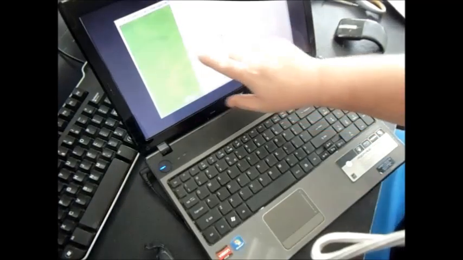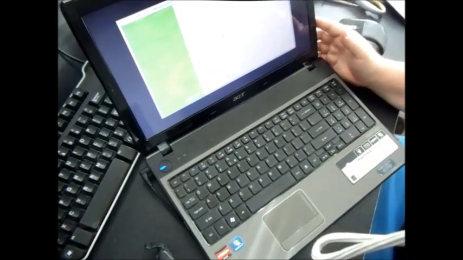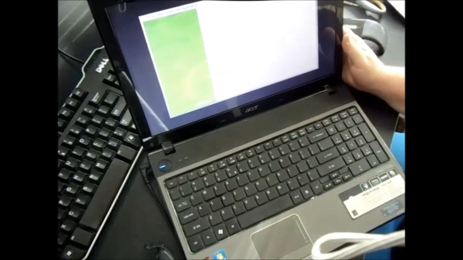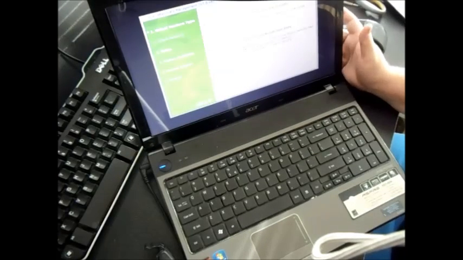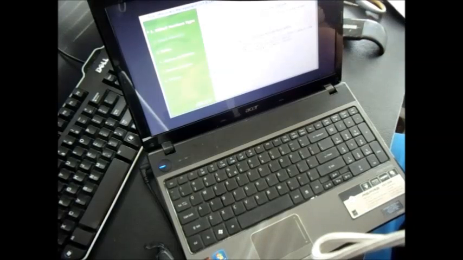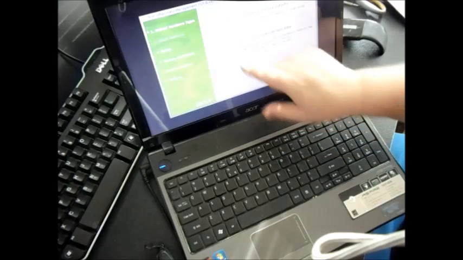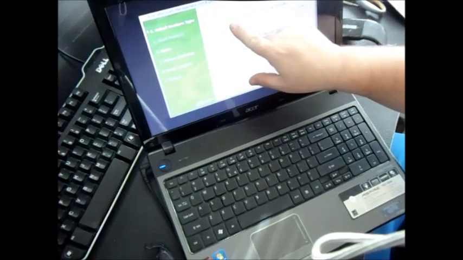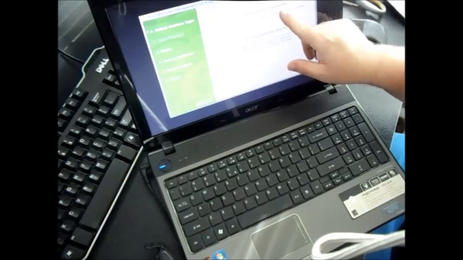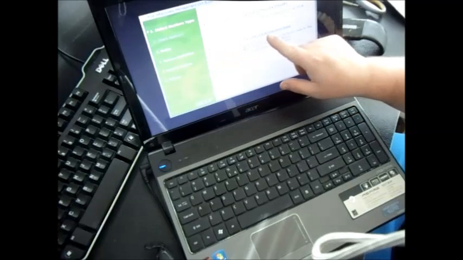So you're going to see Acer eRecovery Management. The good thing is once we get here, we know that the operating system is on the hard drive, and so you don't have to wipe your hard drive clean and then purchase a DVD and all that stuff. So you have two options: completely restore system to factory defaults, or number two, restore operating system and retain user data.